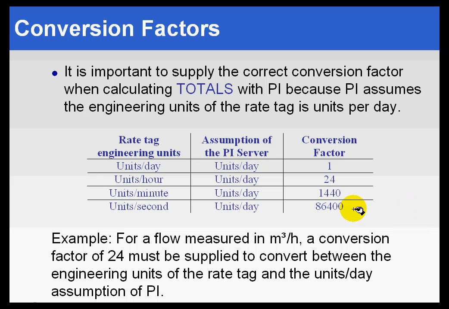So the only four conversion factors you'll ever need for the tag-tote function are going to be these four conversion factors here. Typically, I mean sometimes we've seen customers who had a measurement that was measured in units per half hour, so for units per half hour they used a conversion factor of 48. And incidentally, it doesn't matter whether this is a one-hour total or a 24-hour total or an eight-hour total, you're still going to use the same four conversion factors.